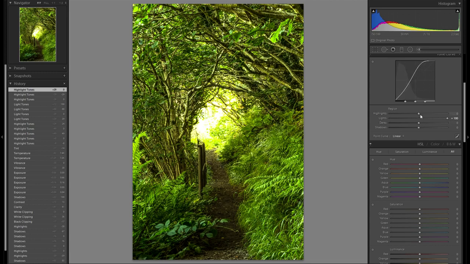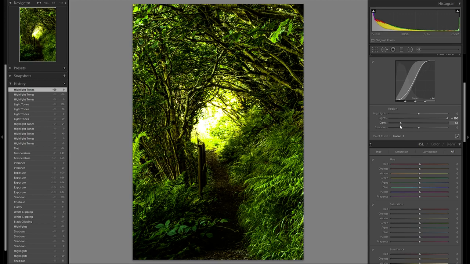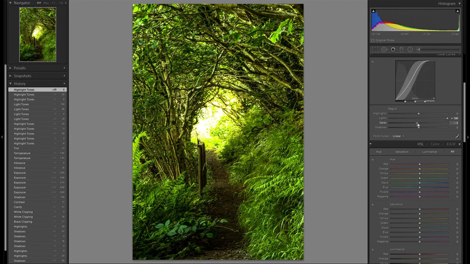One of the few landscape photos where I'm not gonna play around with the highlights in this tonal curve section. And then the darks, I think maybe a tiny bit minus darks. Yeah, something like that. Then the shadows, maybe a bit plus, something like +10.